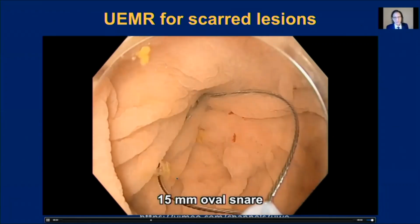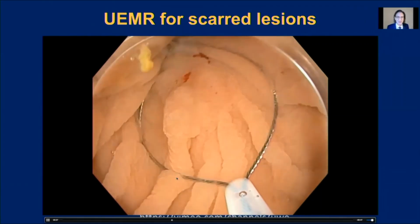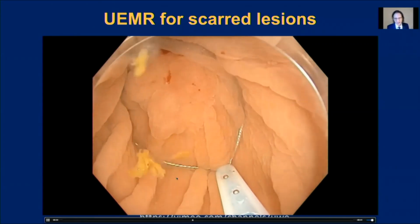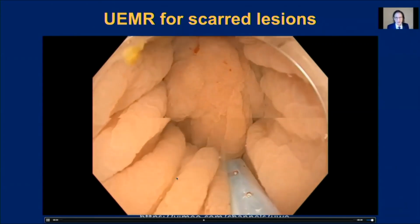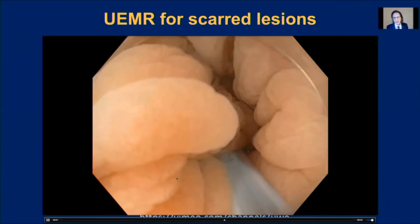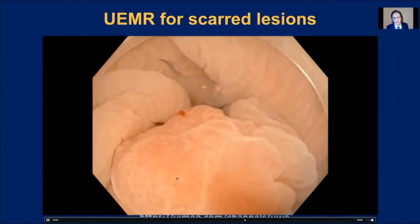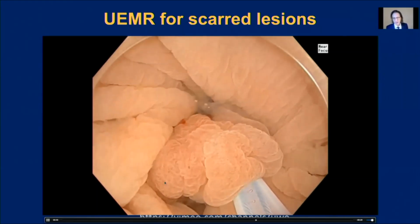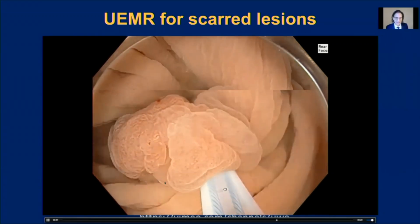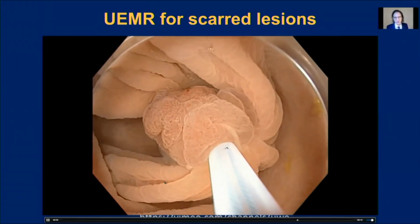So we're opening our 15 millimeter snare now, and we're able to completely encircle the lesion, and we push the snare firmly down. It's a stiff snare, and we allow the lesion to displace up into the snare lumen. We apply some gentle suction, so I call this the water pull, to pull that lesion a little bit more into the snare lumen to maximize our capture, the real estate that we capture. And then we apply our current. It looks like we have the entire lesion encircled with our snare.